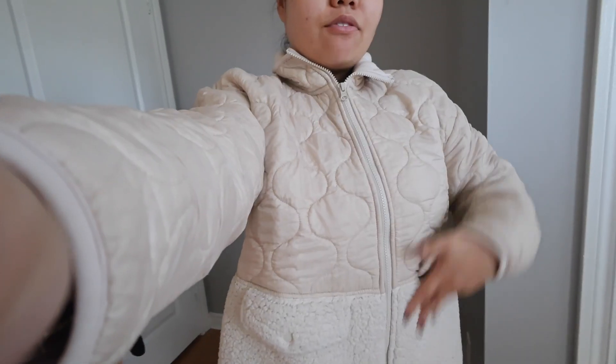This is literally my favorite jacket to wear for when the weather starts to dip down, and also for when I'm going on hot girl walks specifically, because it is an athletic jacket — like it was made to be worn over workout sets. It's from Joe Fresh. I got it last year. Our grocery stores actually carry Joe Fresh. I went to Fertino's one time and they don't have this exact jacket anymore, but they do have a different version I was really tempted to get. Tell me this is not the cutest jacket — it's quilted and padded up top and then fleece at the bottom. You know how sometimes you get fleece things and it's only fleece on the outside? What is up with that?